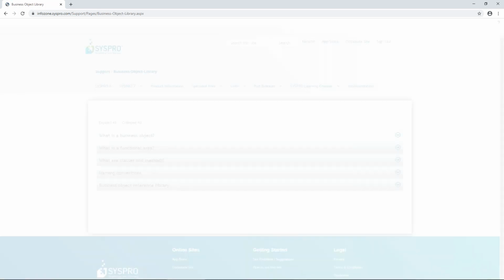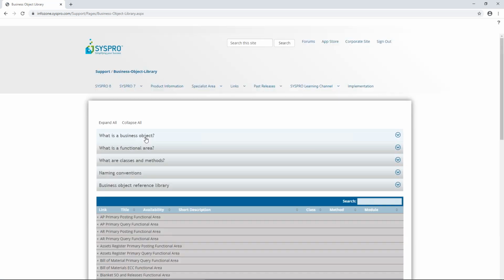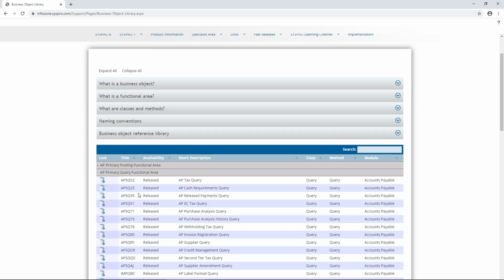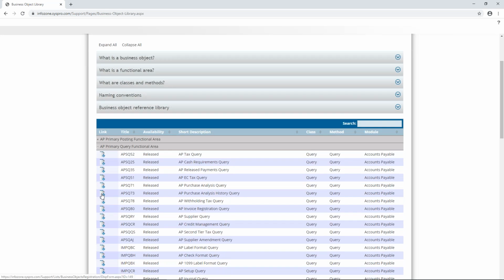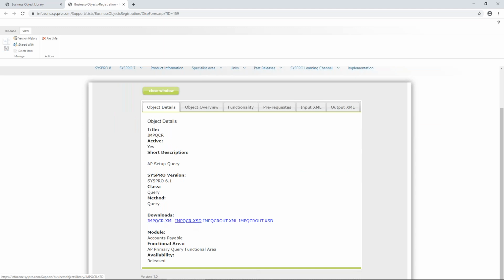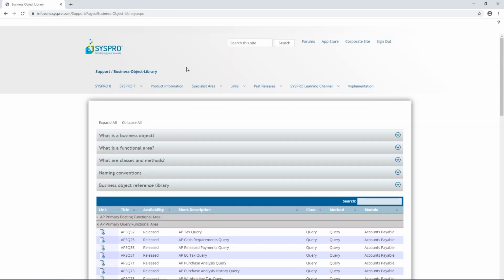And what you'll notice when you drill into the library is it also gives you a quick introduction of what a business object is. But what I find rich at the bottom is each individual object that's available. If I drill in to, say, supplier related information, I can actually launch and see all of the different values that I have available within the actual business object itself, high level and additional document links as well. So some nice rich information for the developers that are available from a business object library perspective.